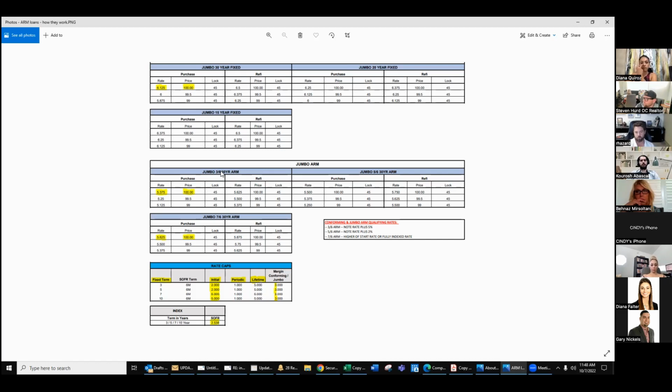But because of interest rates and the projection for rates being so bad right now, lenders don't want to lend money at a short period of time without being able to raise the rate quickly after the fixed period is done. So instead of giving you this yearly grace period, traditionally how an ARM loan works is it's fixed for the initial period, and then every year after that, on a specific date, your rate can adjust up. It could adjust down even if the rates have gone down a lot.